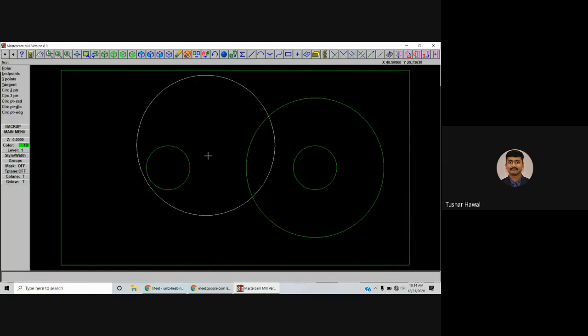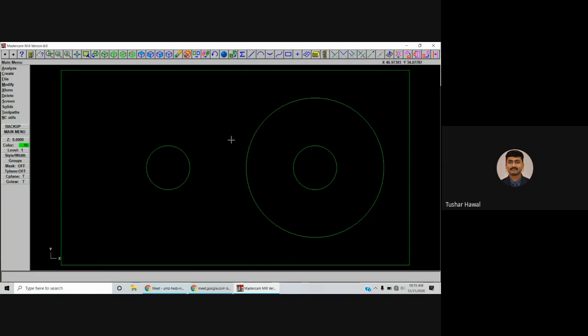I'll press the escape button, okay, so that I am coming out of that option. So now you can see the example which I had told you. Even if I press the escape button and I come to the main menu, I can see a white circle over here, which actually I have not drawn. The circles or the lines that you are able to see in green color are the ones which I have actually drawn. So this is an extra line which is visible to me. The moment I use this screen repaint option, that vanishes.